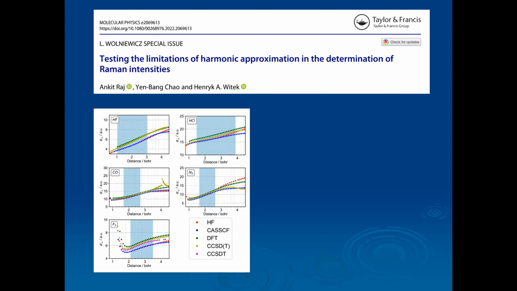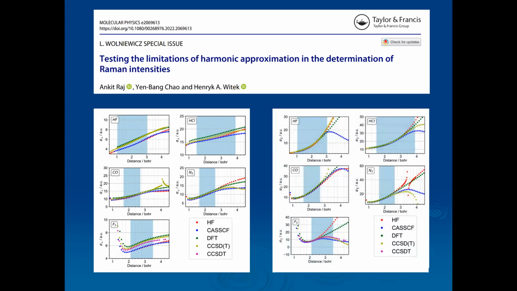And then we were thinking, why? Why is it so? And what can we do about it? How to choose a method that's actually reliable? So we did even more than that. We computed, that was the perpendicular one. This is the parallel one.